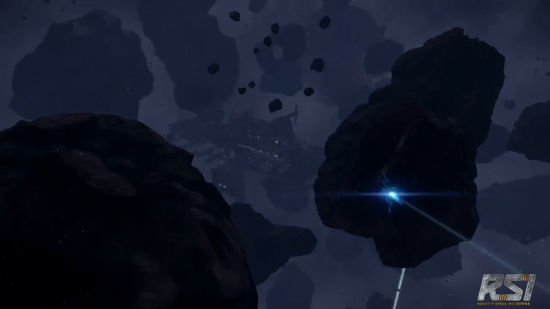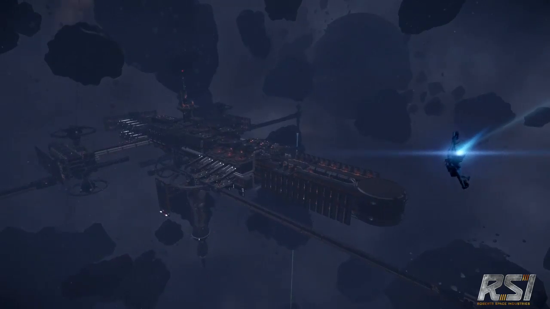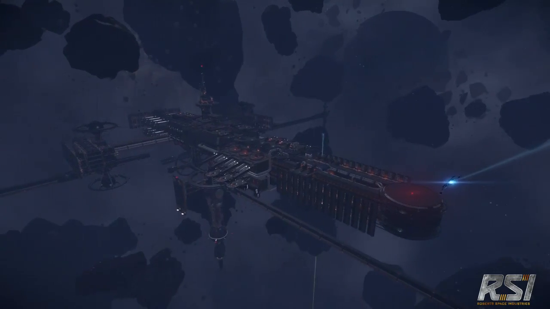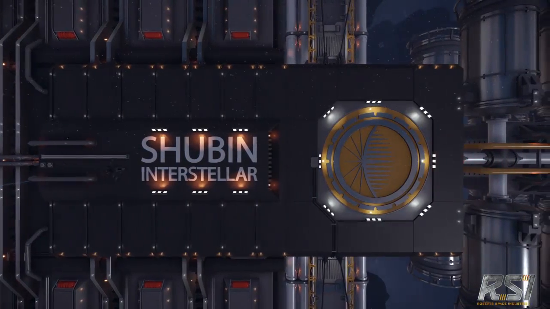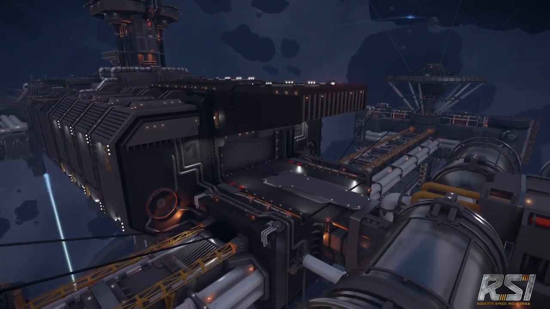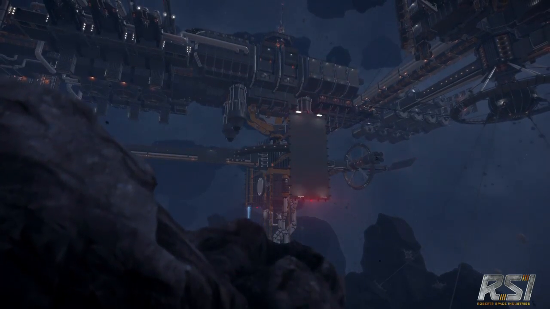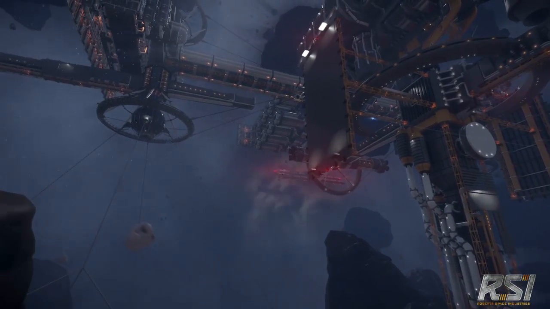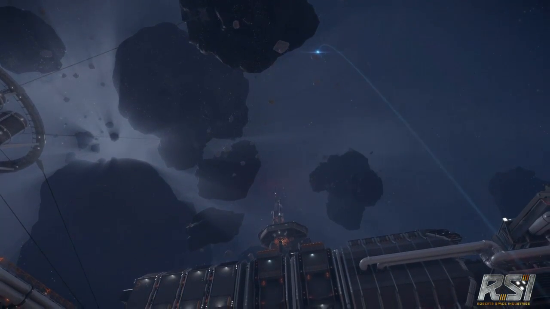From what we've accomplished this year, I'm personally most proud of getting levels out to you guys. I mean, these levels are so big. So what we're showing now is Shubin's facility called Archon. Now Shubin Interstellar is a mining corporation. The facility that you can see is the Archon. Now this thing is big, like 6 kilometers big. And currently it's in its grey box phase. So you're seeing full mesh detail, no textures or shaders.